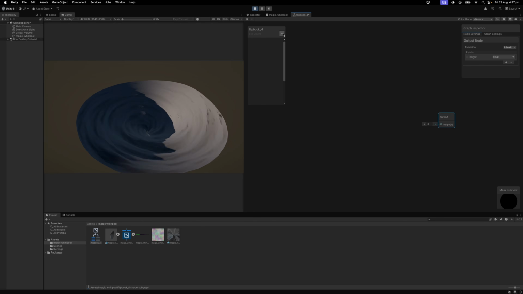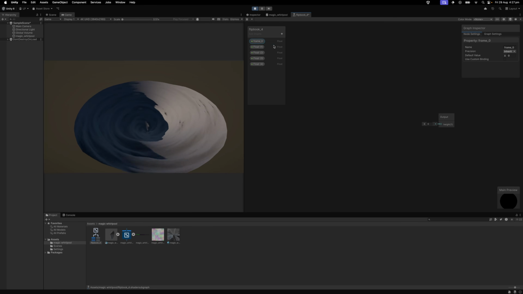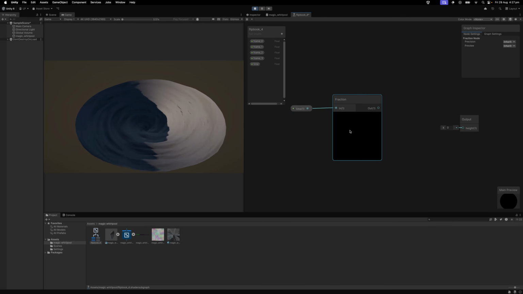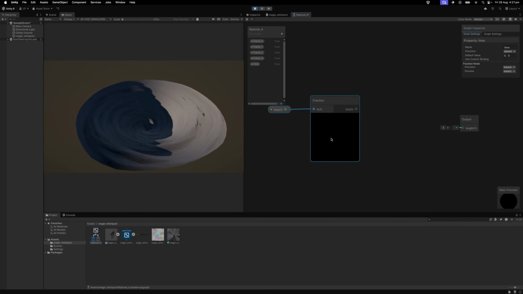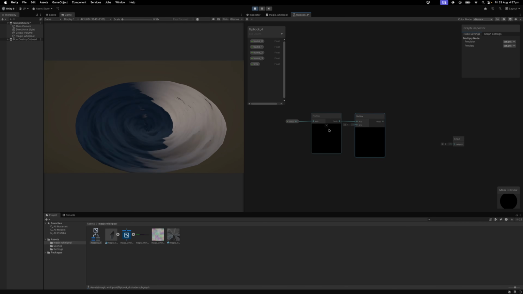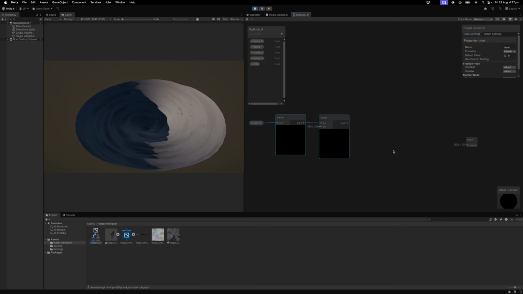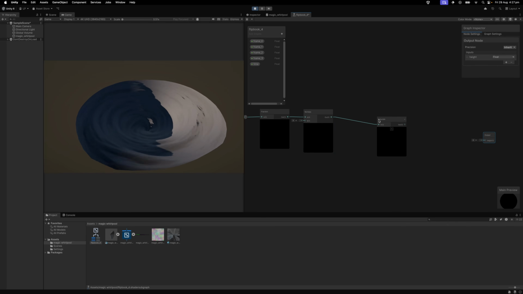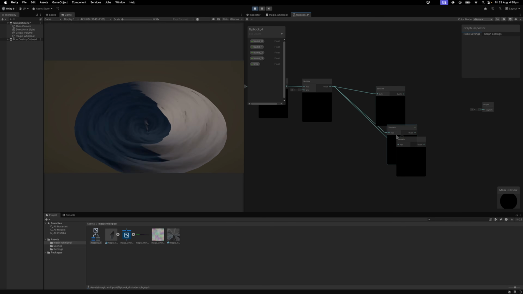And we're going to have 5 inputs, all going to be float. The first we're going to call frame 0, frame 1, frame 2, frame 3, and this will be time. With our time, we want to get fractional, because we want the fractional part, so just between 0 and 1. We're going to then multiply this by 4 because we have 4 frames. Now we're going to use a bit of math to blend between the frames using this 0 to 4 value. I'm going to do this using saturate and lots of subtractions.